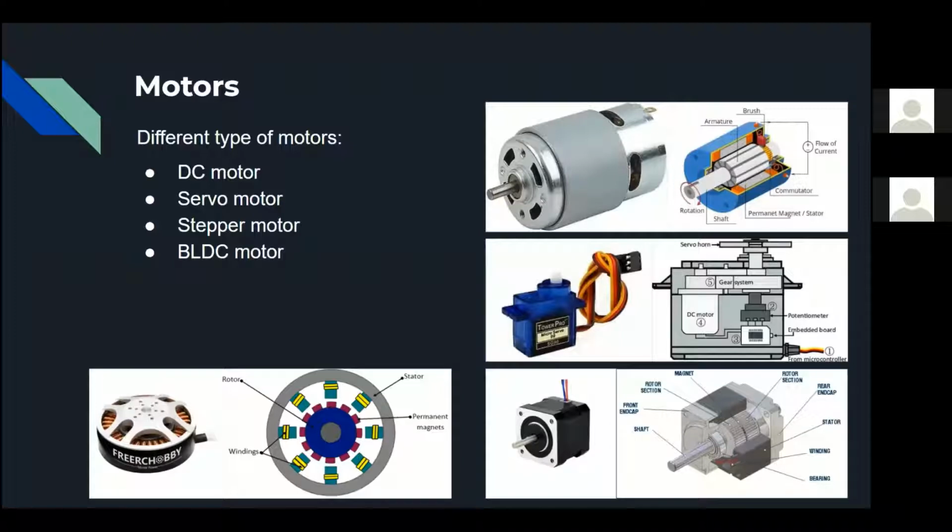So that's the basic. There are several types of motors available in the market. And basically all the motors available on the market are classified into four main categories. One is the DC motor, the general purpose motor, which we use in daily life applications and also in toy cars, small or medium sized, the general motors that are available.